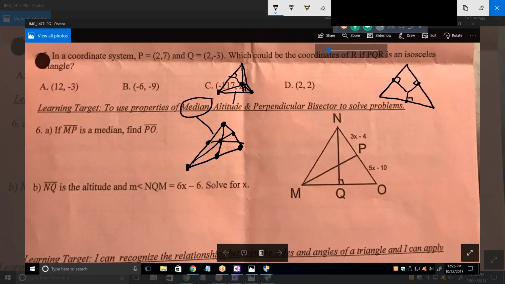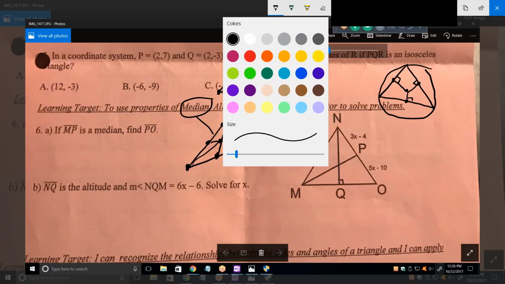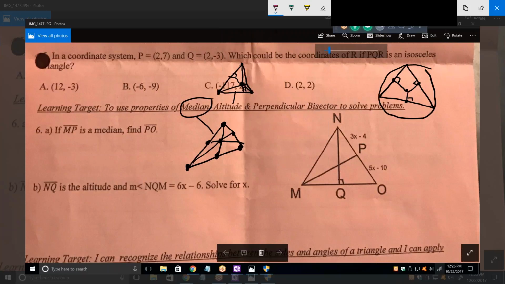Now, why is this important? Because when you have a perpendicular bisector like this, it means the distance to each vertex is the same, which means I can put a circle around that, because I know that that is the center of the circle. In other words, let me do it in a different color here. This is the important thing about these questions. That distance is the same as that distance, which is the same as that distance, whenever you use a perpendicular bisector.